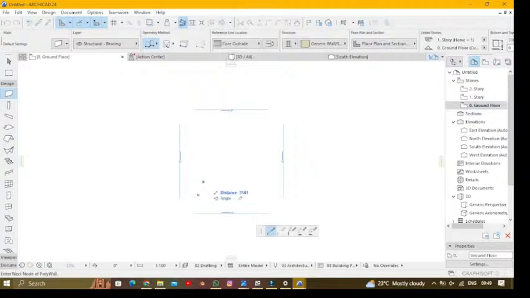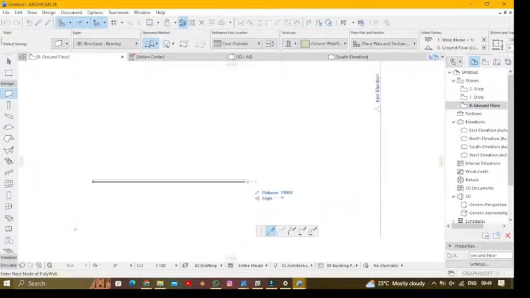First of all, you see the wall here has been selected. I like to use this wall because the outside face is always on one side. Let me zoom a little bit. I'm using the touchpad, so it's a little hard for me.